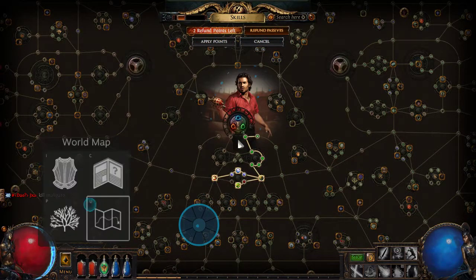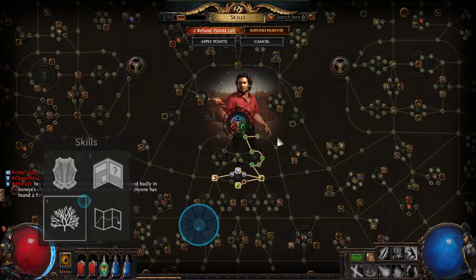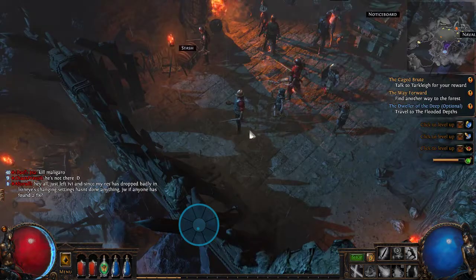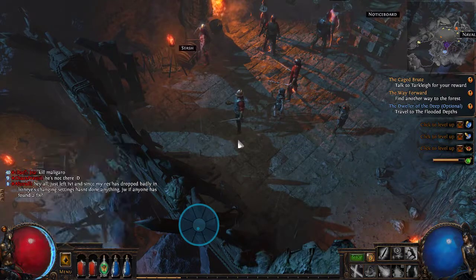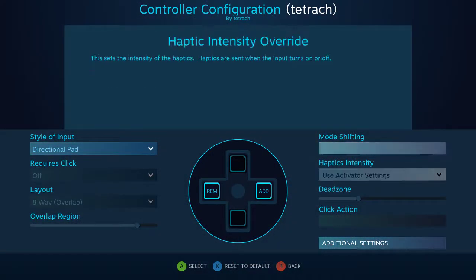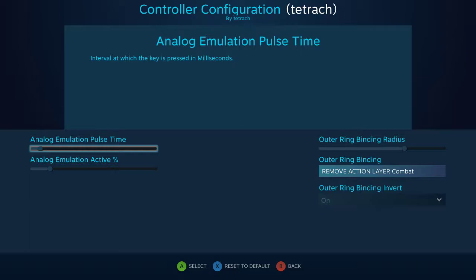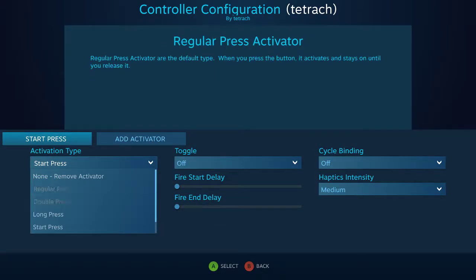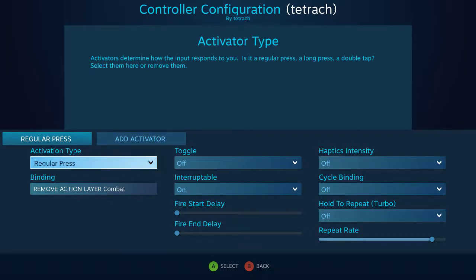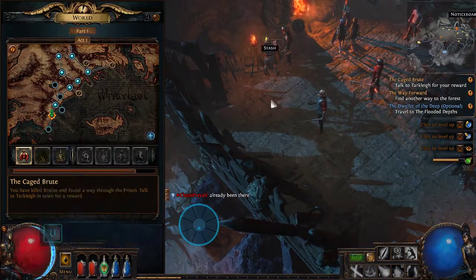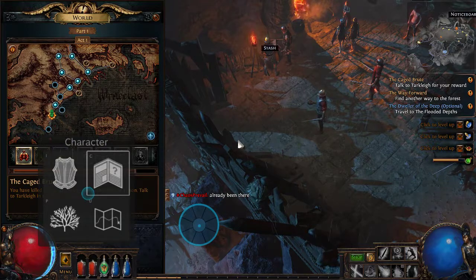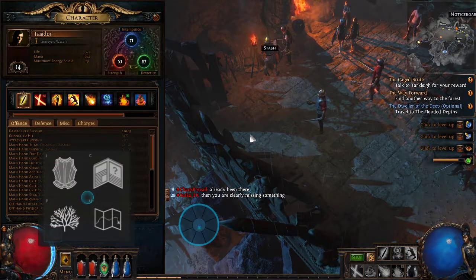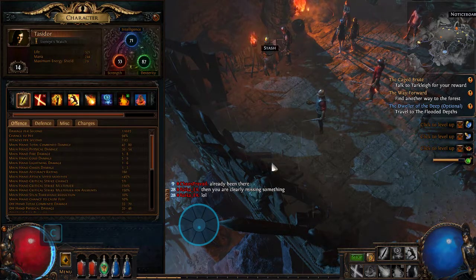Okay, so, actually, this might work better. Think about it. Let's make that just a regular button. Maybe? Yeah. So you have to hold it for it to actually continue to work, right?